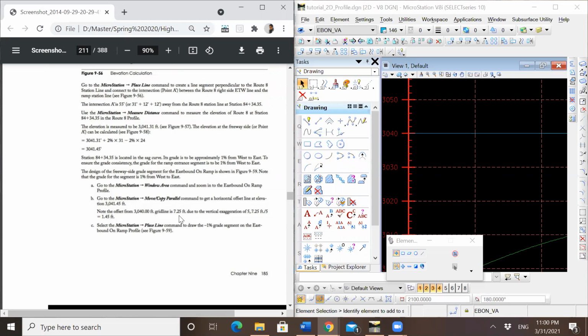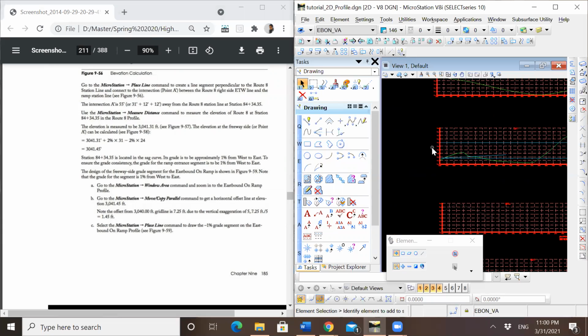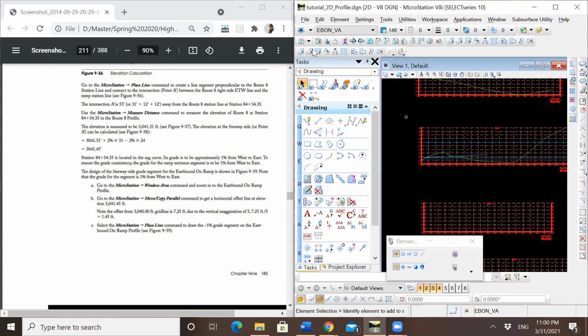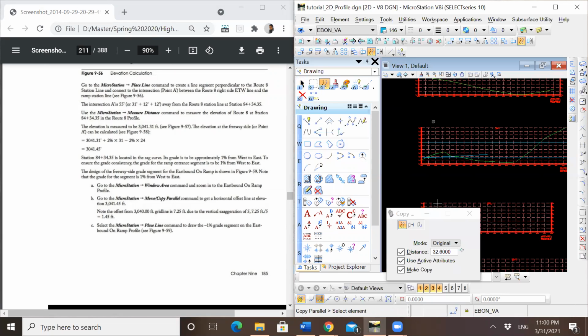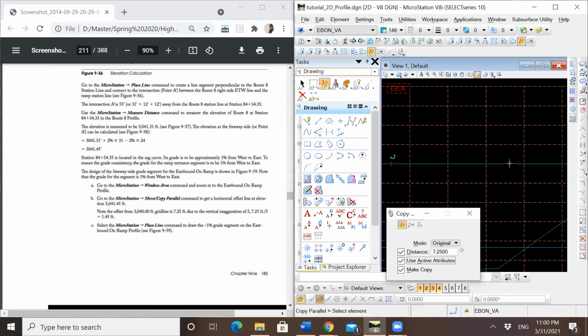But if they didn't mention it, it would be 3041.31 minus 3040 times 5, and that's how you find the distance. Okay, so now we do copy parallel. Again, we use the value that they gave us, which is 7.25. And we copy parallel this line over here.